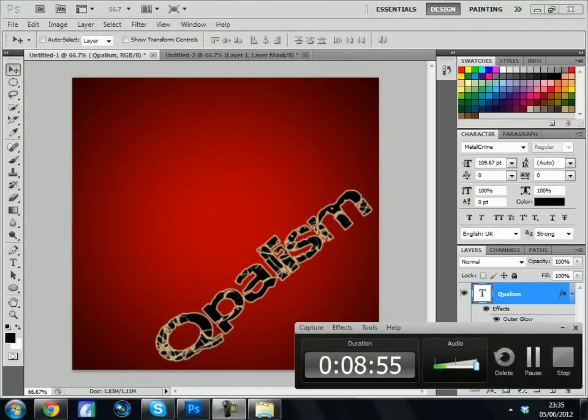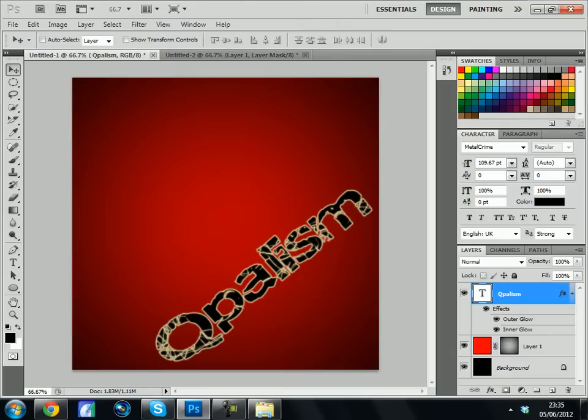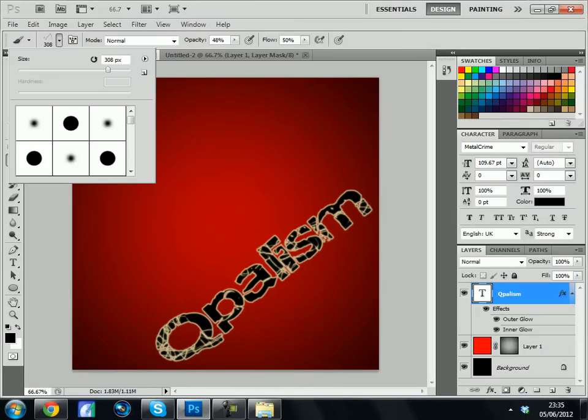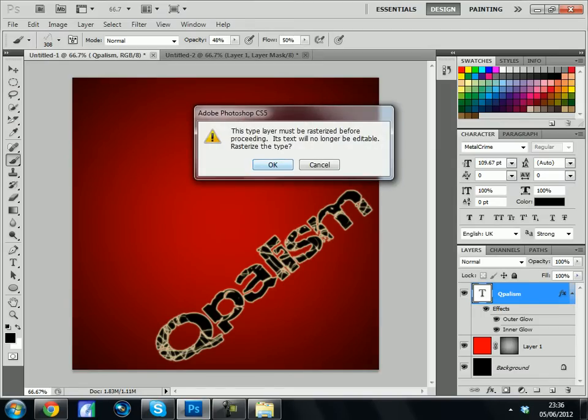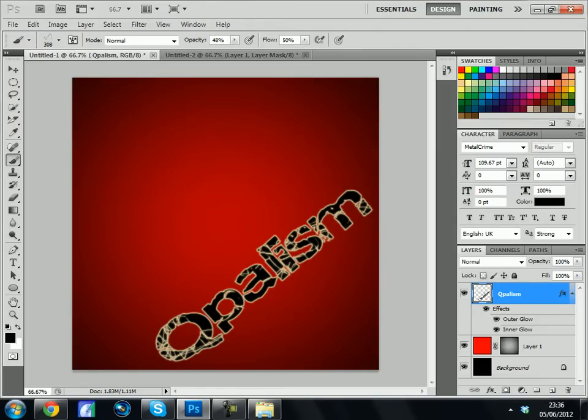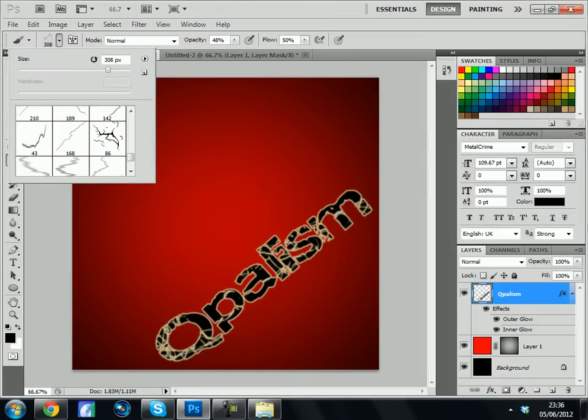That is entirely up to you. And next, for the lightning effects, I have brushes of this for all the lightning effects. I'll show you now quickly. You can see I got all these lightning effects. It took me quite a while to play around with these and find out how I want it exactly. So that is going to be down to you. But I'll just quickly show you the basics, and then I'll pause the video and come back when I've made it. So you're going to want to change the size.